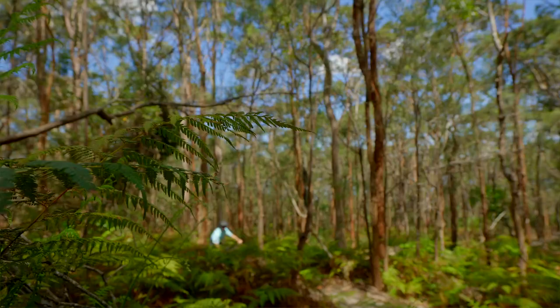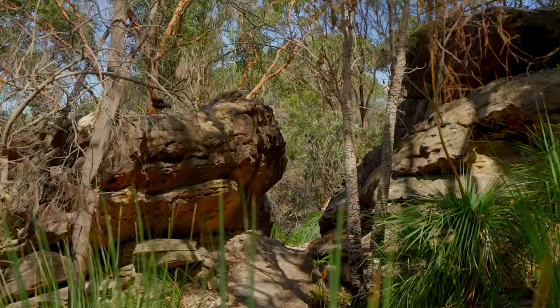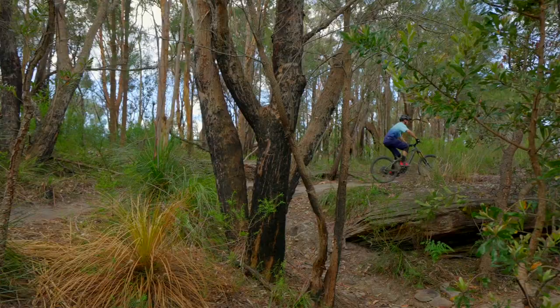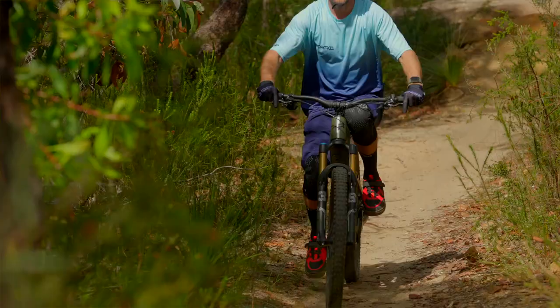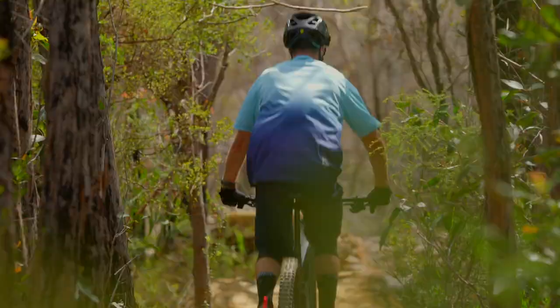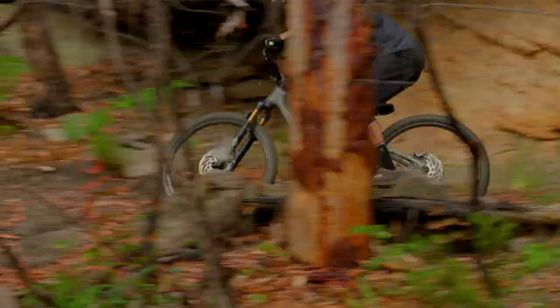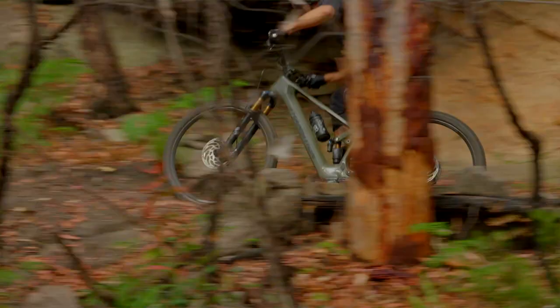There's no secret that the crew at Revo are super big fans of Transition bikes. I've ridden a ton of them in the past. I really like them — they have their own style, and they set the sort of style of riding that we at Revo actually like. So when they were bringing out this bike, we were pretty excited. They've definitely hit the mark. It's spec'd really well, all the angles are dialed, and it's definitely the type of e-bike that I like to ride. I can't knock it.